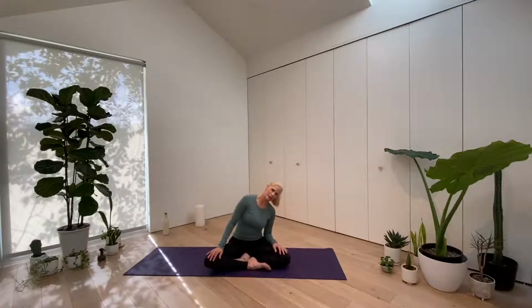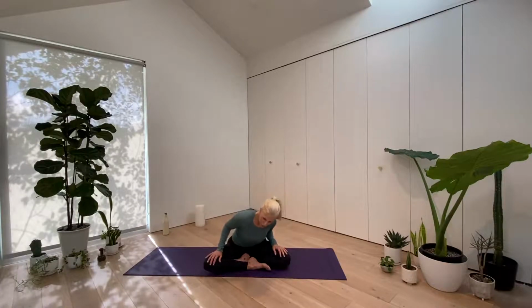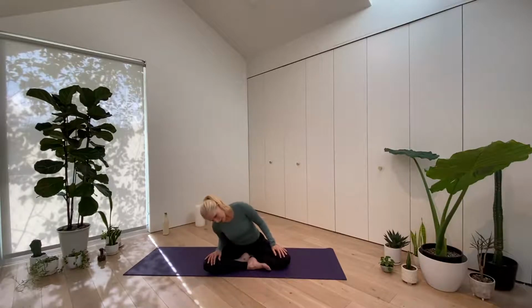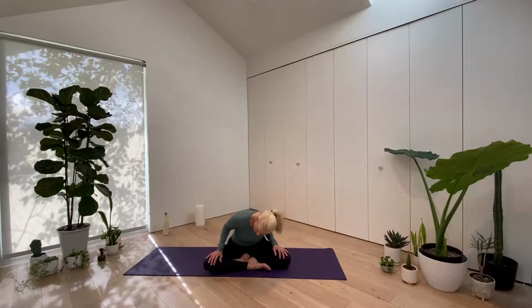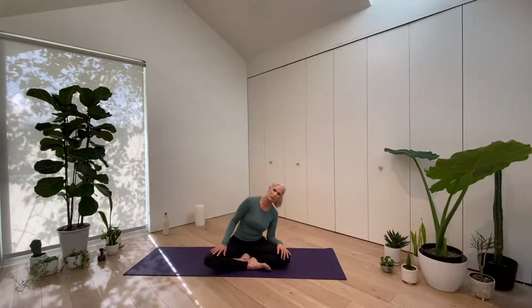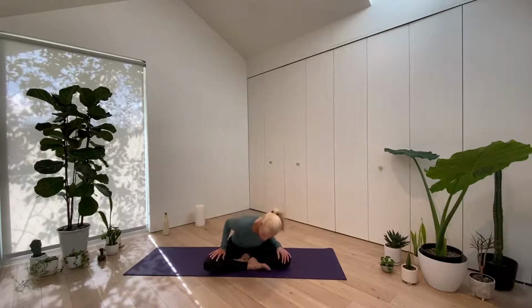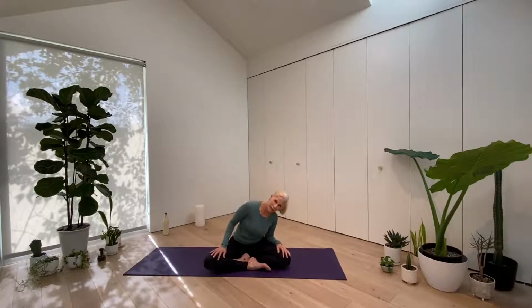Now as you get to the back this time, reverse. Same thing, eyes on one point, or if you're okay with it, neck is a little bit more relaxed and eyes are going wherever. You feel what's happening in your torso muscles, your back, your abdominals, your waist muscles. And if you're doing this more relaxed neck, can you feel what's happening in your neck and your upper back?